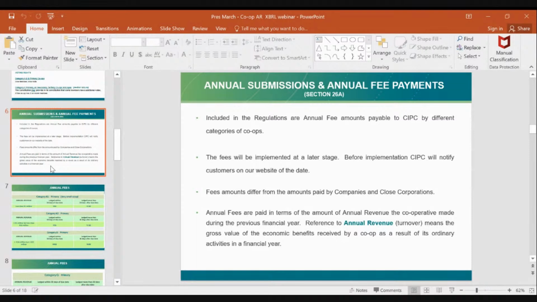Fee amounts differ from the amounts paid by companies as well as closed corporations. Annual fees are paid in terms of the amount of annual revenue the cooperative made during the previous financial year. Reference to annual revenue, that is your turnover, means the gross value of economic benefits received by a cooperative as a result of its ordinary activities in a financial year.